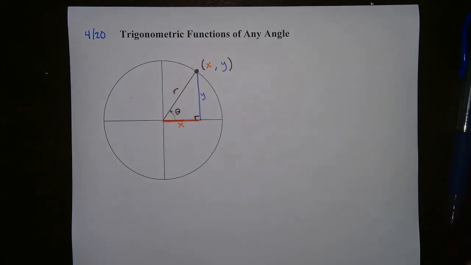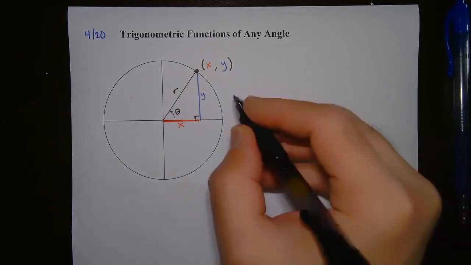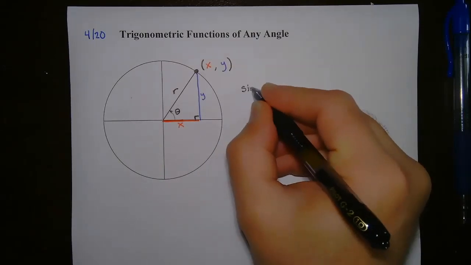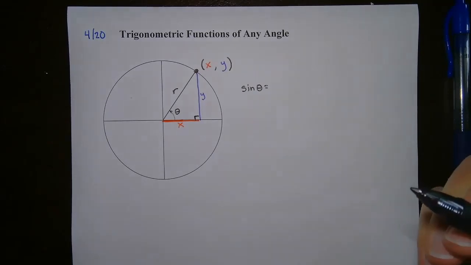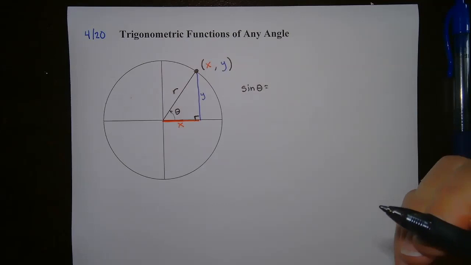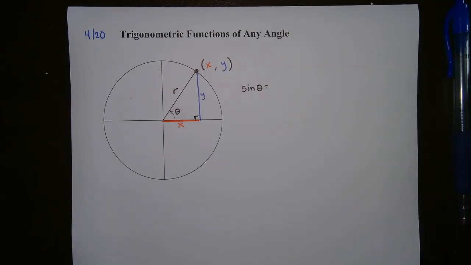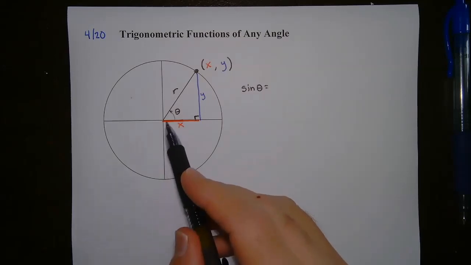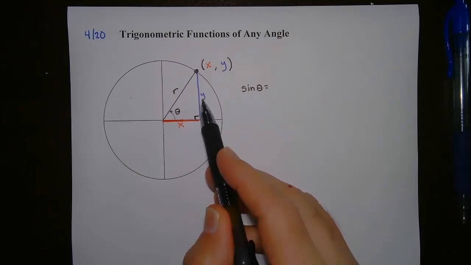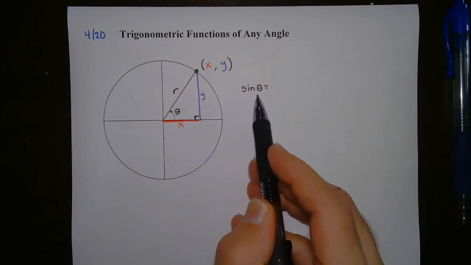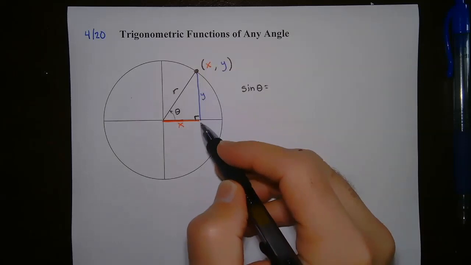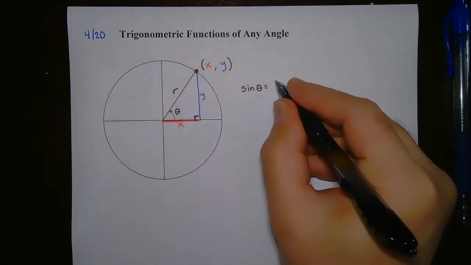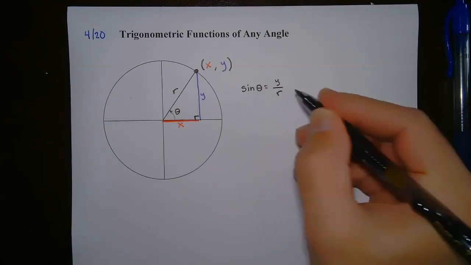From the other day, we know that sine of angle theta is the opposite leg over the hypotenuse. It's still the same. It's just that we're not going to call it the opposite leg and the hypotenuse anymore. Instead, we call it y over the hypotenuse, which is r. So sine theta under these conditions, which is the true definition of trig functions, is the y coordinate over your radius r. So sine theta is y over r.